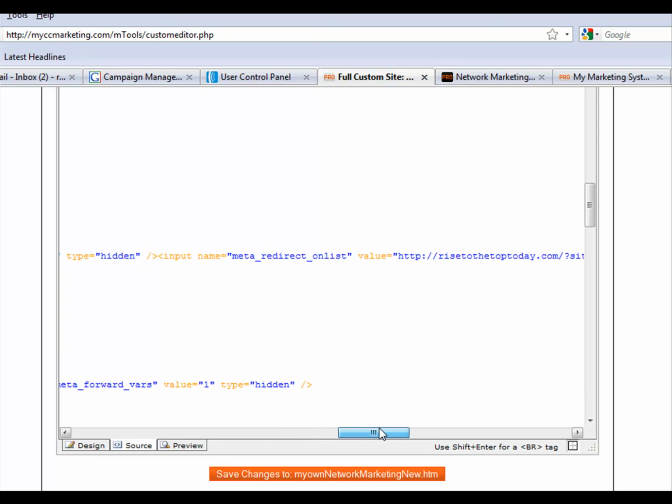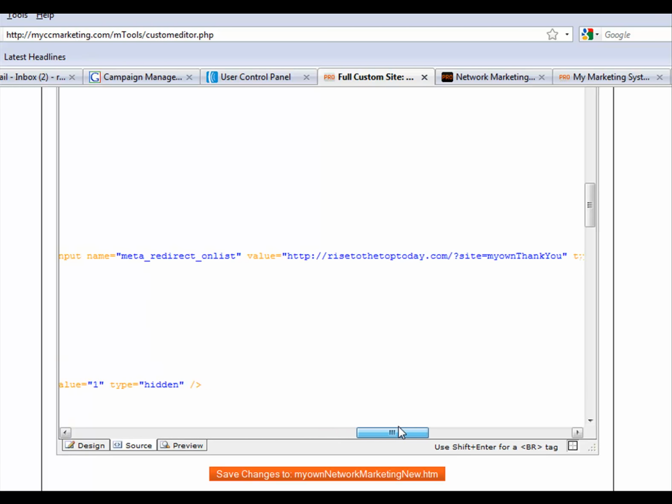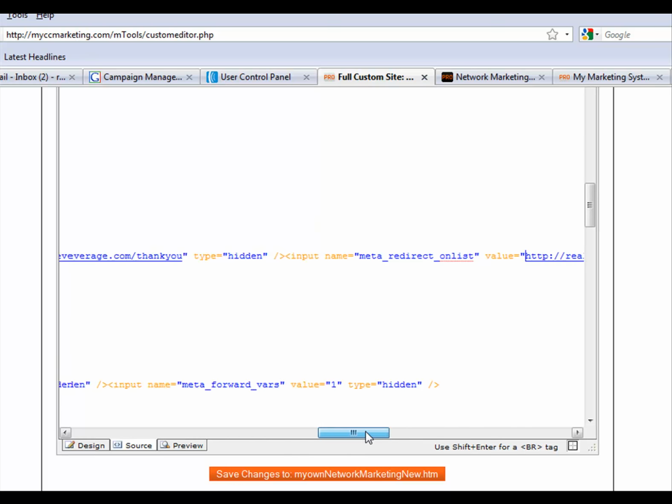And after doing that, you've got to do it twice. Okay, so you see that you've done it there. If you move on, it says again meta redirect on list. Okay, make sure you delete that again. It's got my website, and then just press Control Paste and put in your website. Alright, and that's pretty much it. Make sure you put it in between the two quotations. You can see a quotation here, right? And then at the end, you can also see a quotation here. Alright, make sure you keep it within the quotations. And that's pretty much it.